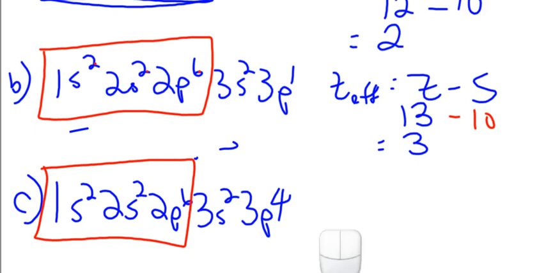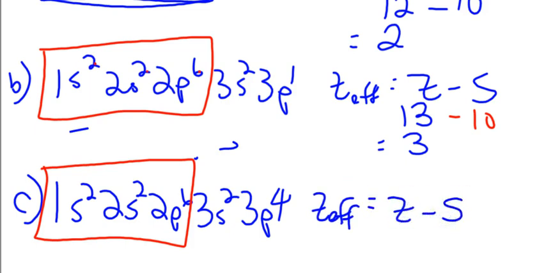So we can do the effective nuclear charge is equal to the number of protons minus the inner electrons. Well, for sulfur, I believe 16 is the number of protons sulfur has. I still have 10 inner electrons, so the effective nuclear charge for sulfur is 6. Do those numbers ring a bell? Yes! Can you see that the effective nuclear charge is the same number as the number of valence electrons? How's that grab you? Hopefully that makes sense for you.